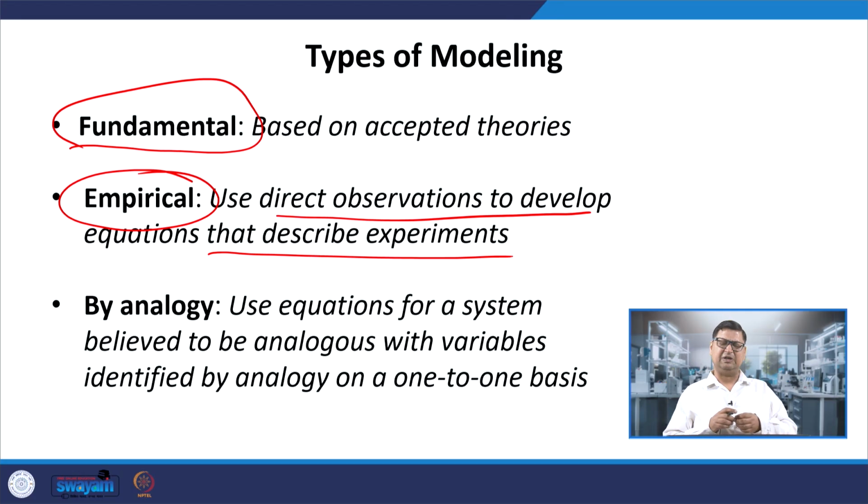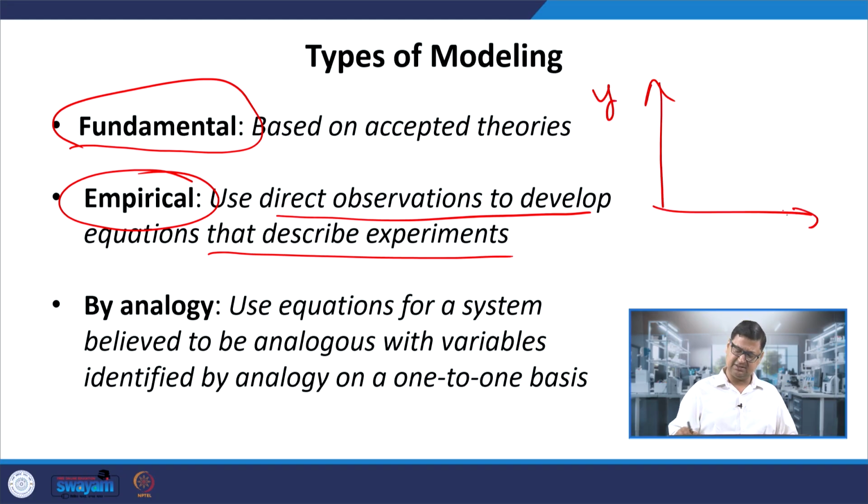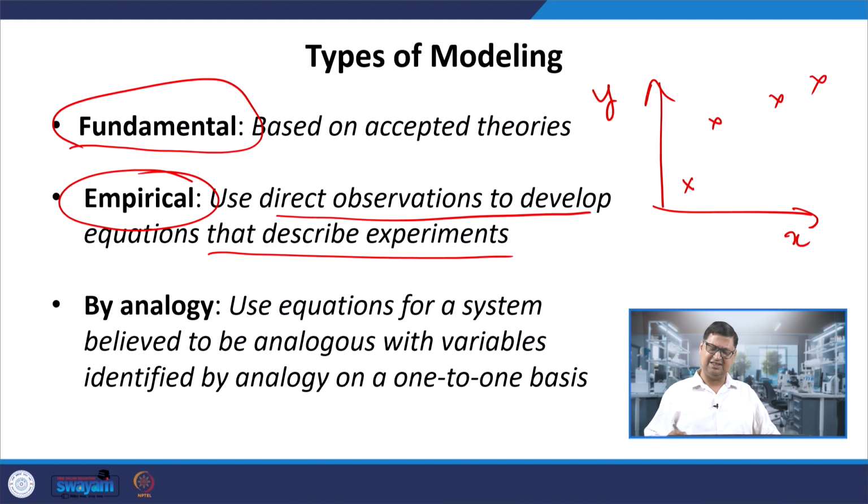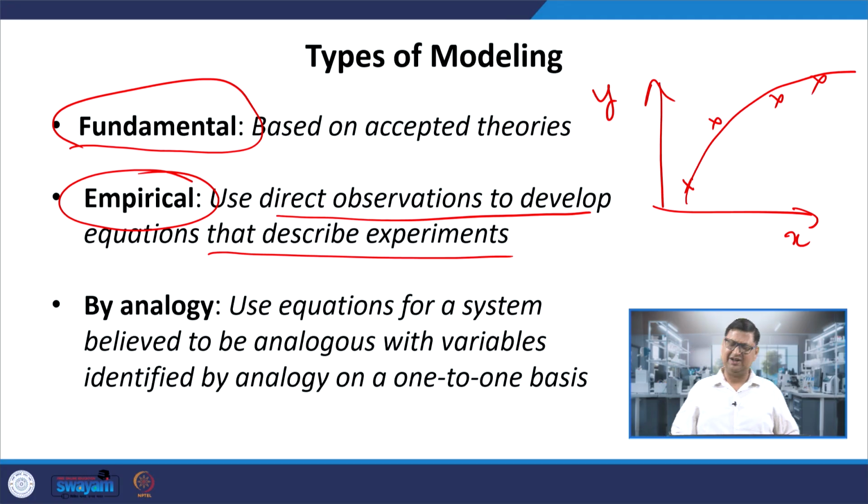I do some experimental measurement of some property y versus some property x, and experiments give me some data, and then after looking at this, I see that it probably can be fitted by this kind of a function, that is a quadratic function. And if I do this kind of a fit, it does have a mathematical form, but it is not coming from any fundamental theory. It is purely empirical in nature, right. And therefore, it is limited to the experiment that I have done.